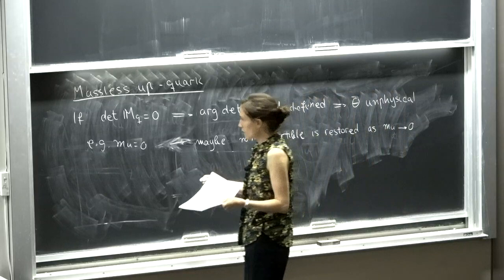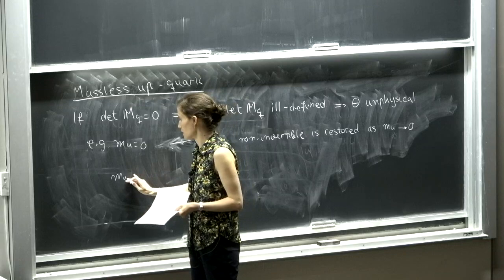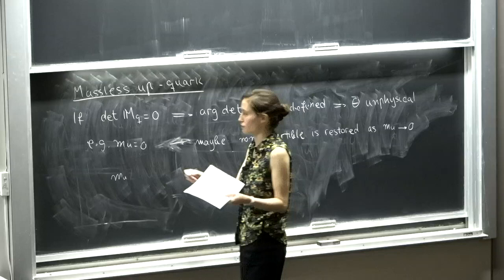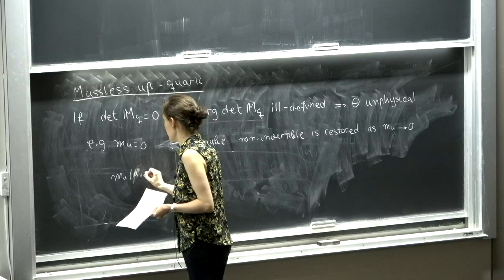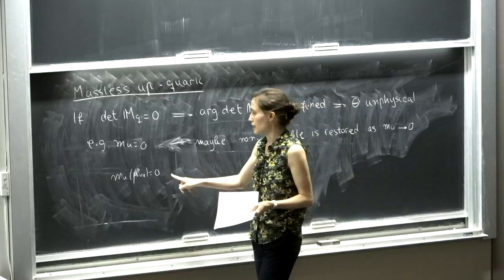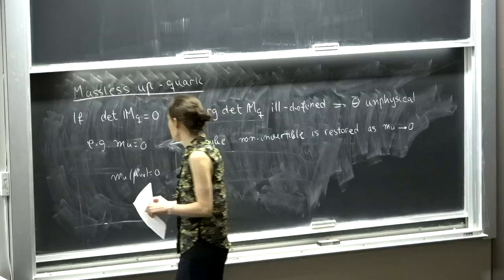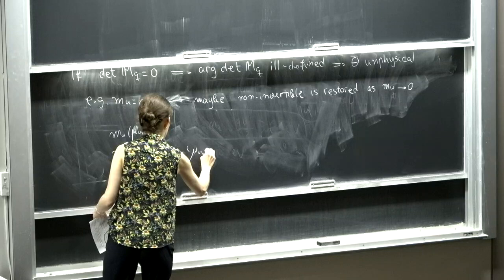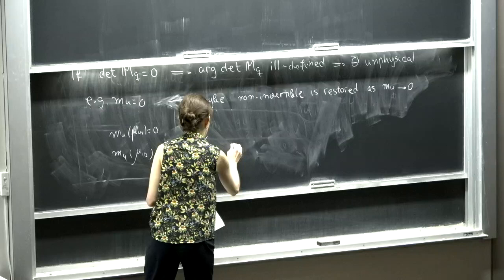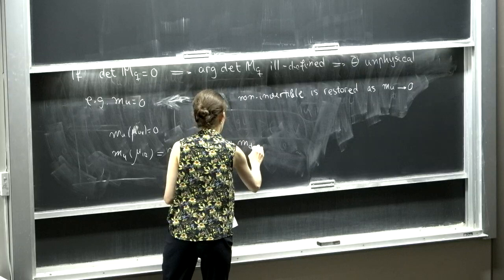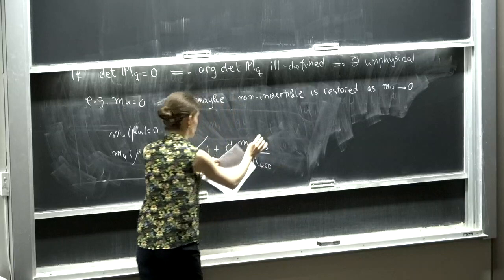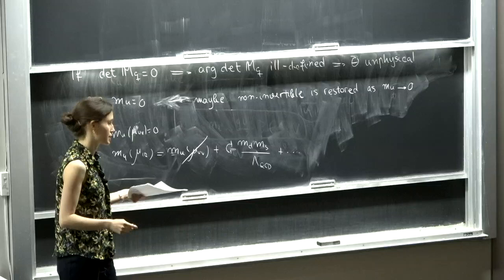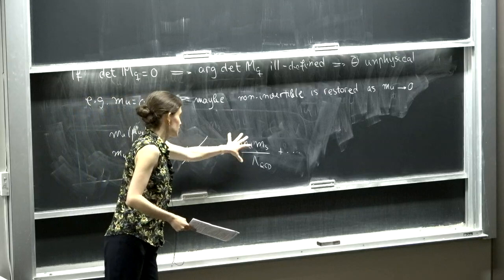the mass of a fermion, in particular the up quark mass, is a quantity that depends on what scale you're looking at your system. So if you set the mass of your up quark to be zero in the boundary conditions of your UV theory, nevertheless, in the infrared there are going to be corrections to this expression. In the infrared you do generate an effective mass for the quark, even if the leading UV value is zero, and that is of the form of some overall coefficient times m_d m_s divided by the scale of QCD confinement. Notice this is not a multiplicative renormalization of the fermion mass. It's an additive renormalization. This is zero at all orders in perturbation theory, but non-perturbatively, it is there.